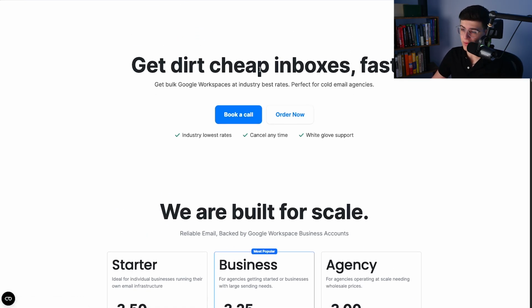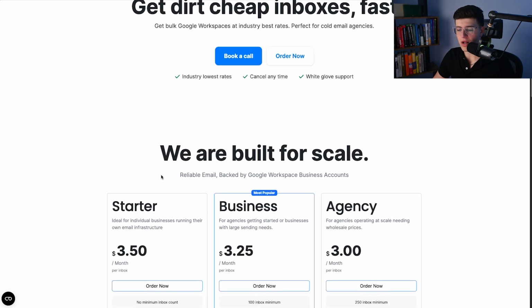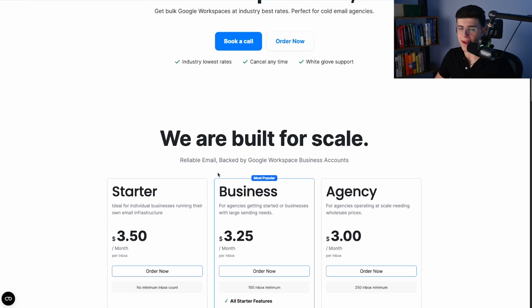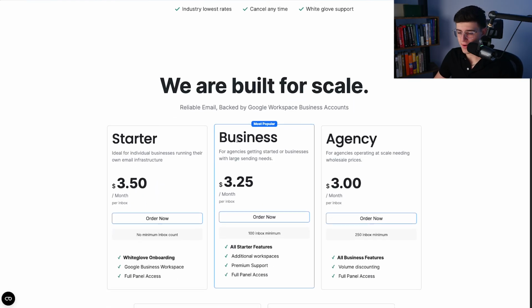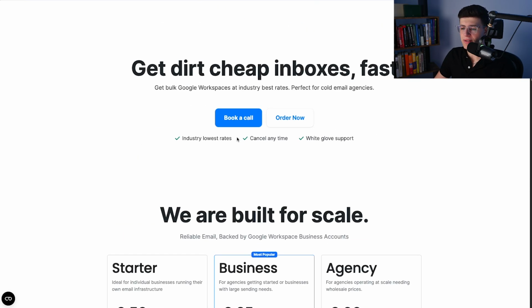And not to bore you, but what they do is they pretty much purchase a giant Google panel in bulk, right? Which Google gives to them for cheaper. And then essentially, instead of selling it directly to consumers or business owners or whatever for $7.20, they can sell it to us for $3.25 or $3.50 or $3 because they buy it in bulk and they can kind of break even or make their profit on that end. Okay. So that's that. You can do something like them.